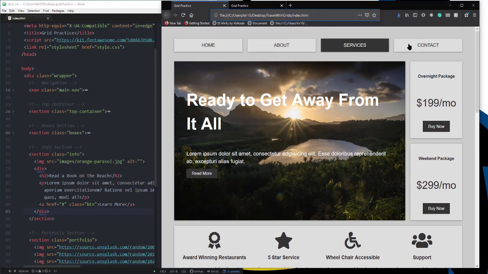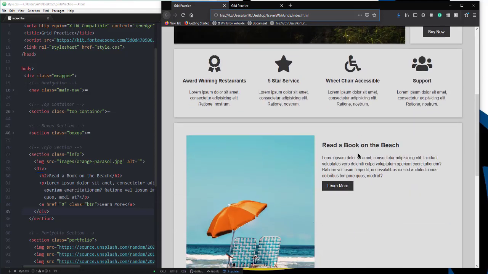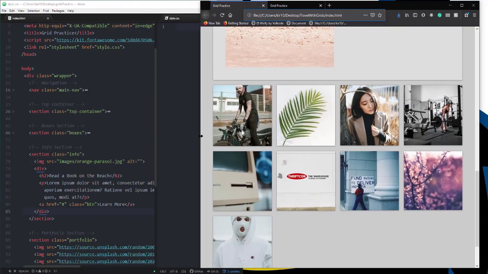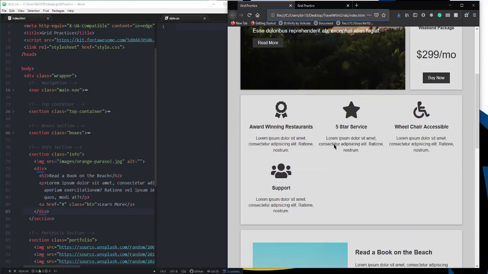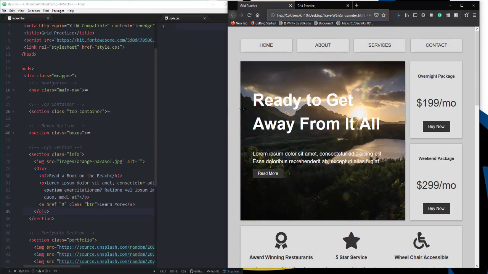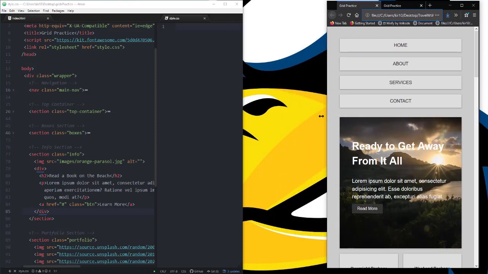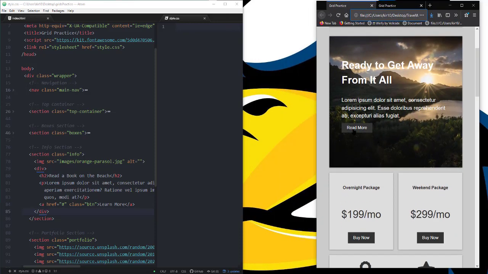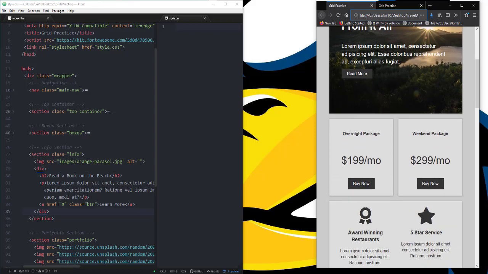We've got some menus going across the top. We've got some nice little picture here, some columns on the right, and then images, etc. So when I get down to the first breakpoint, this is my first breakpoint. There it is. Now we see the navigation up and down instead of going across the top in columns. We see this image has now spanned across 2 columns and our packages are down below.